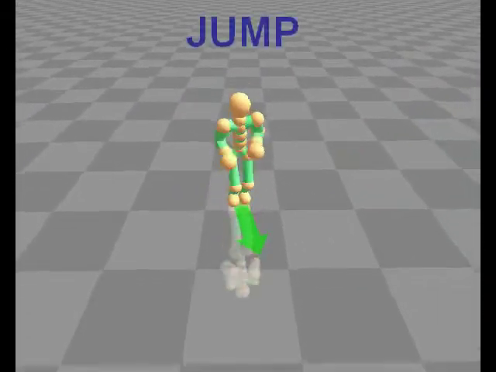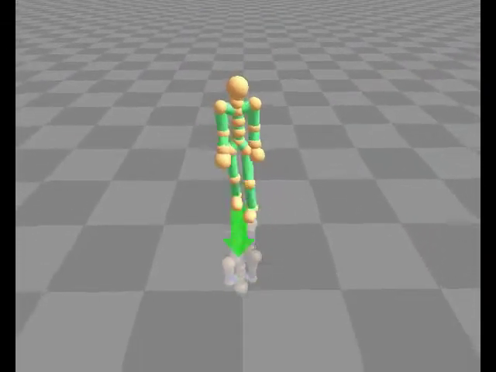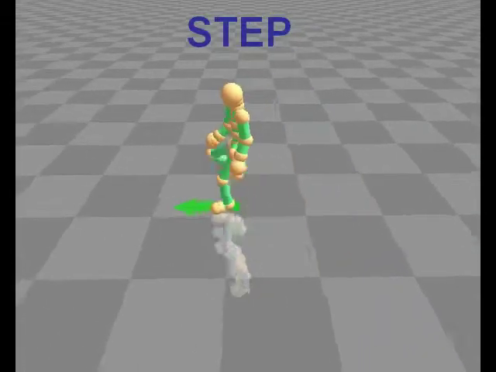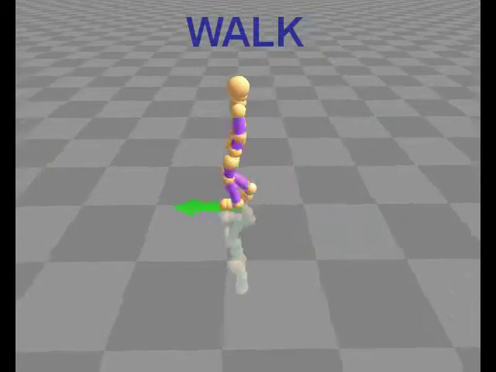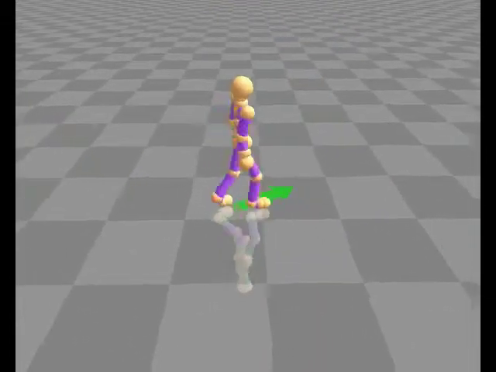Finally, we color code the animation. Green frames are the user-selected frames, purple frames are the additional frames our algorithm finds to connect the user-selected frames. They provide good connections between multiple behaviors.